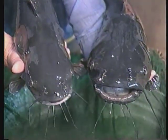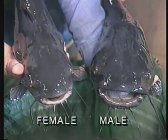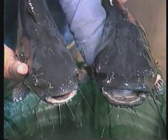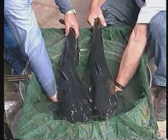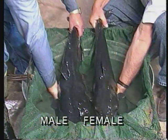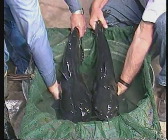Brood fish purchased in the breeding season should show obvious secondary sex characteristics. Males usually have a larger, more heavily muscled head, thicker lips, and darker body pigmentation than females. Females have a smaller head and mouth. When viewed from above, the male's body is somewhat tadpole-shaped. Females should have a full, rounded abdomen that extends back to the genital opening, which should be swollen and pink or reddish in color.